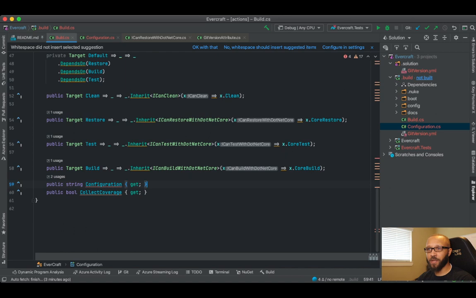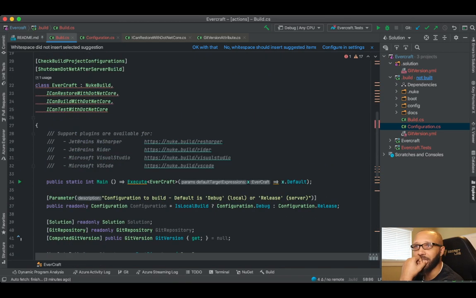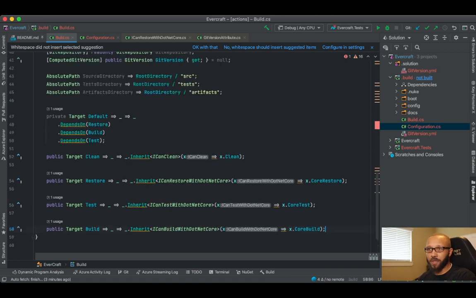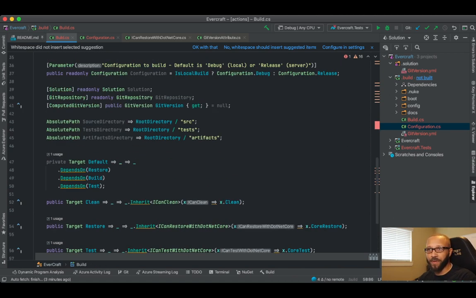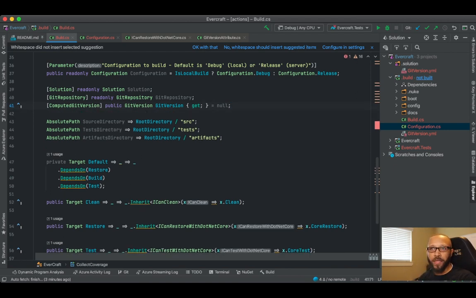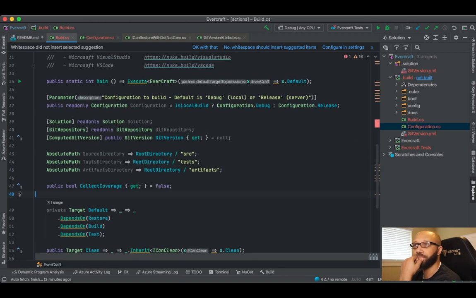Values assigned but never used. Okay, that's great. So now we've got that, but then that's not satisfied anymore. CollectCodeCoverage equals false. I don't want you to collect any code coverage right now because you're going to break if I do. Public bool CollectCodeCoverage. Let's put that there for the moment.